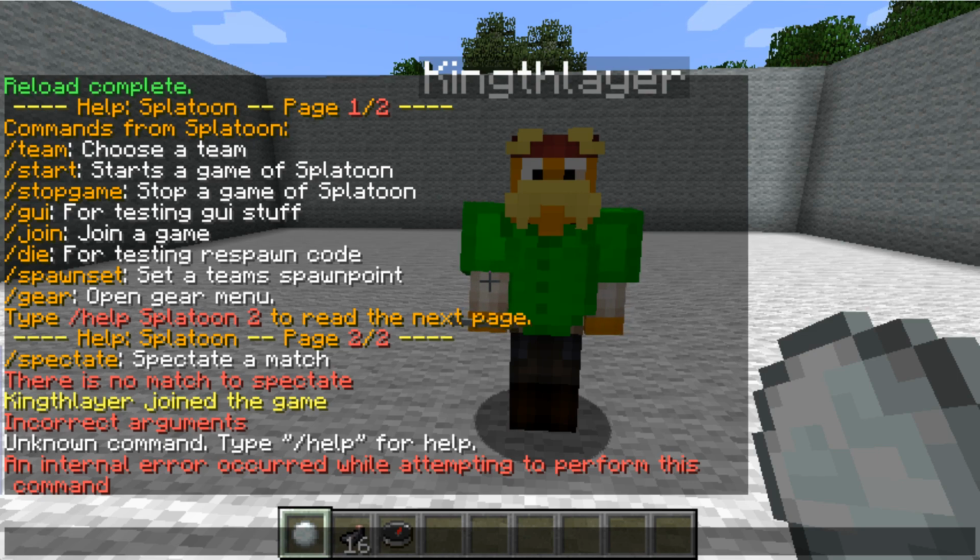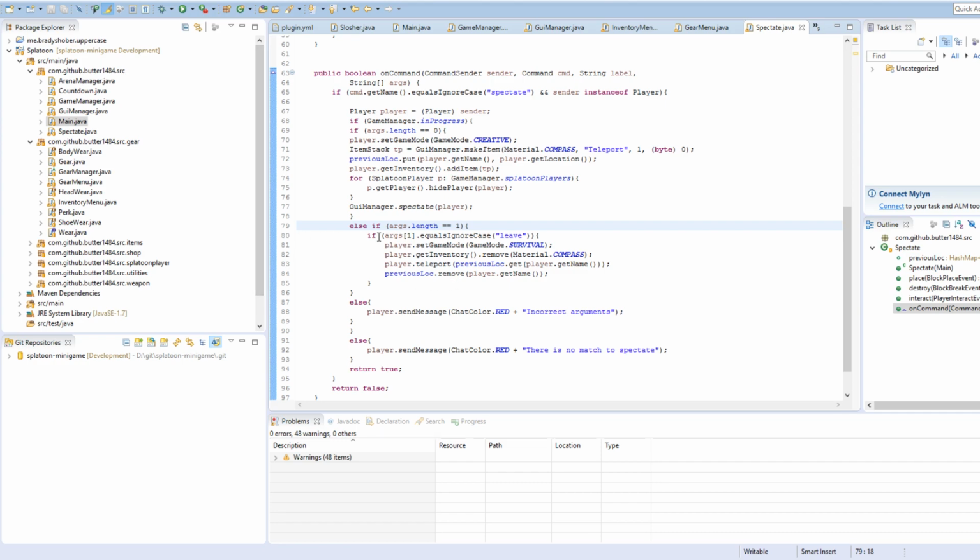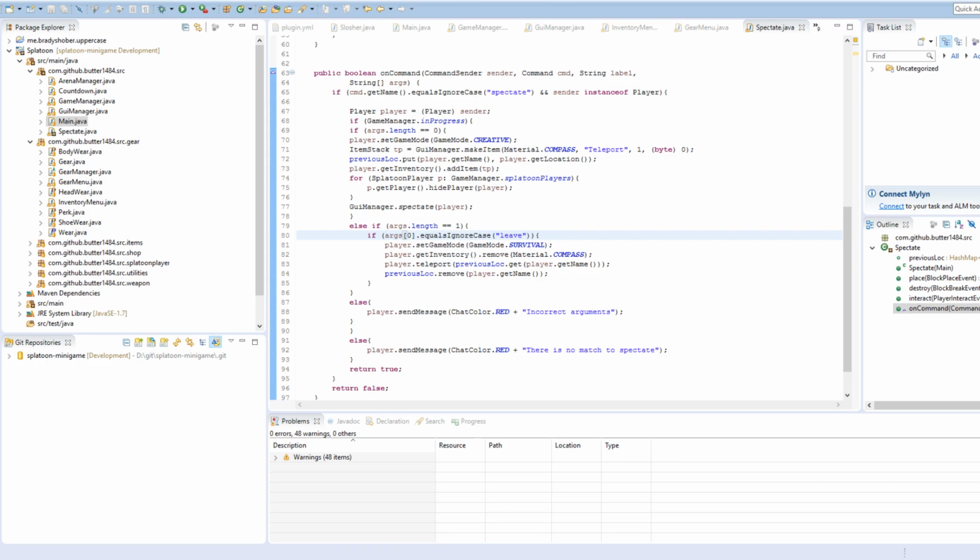So spectate, let's go back to code. Alright, so 80. If, is that what I put in? Yep. Fun. Error troubleshooting. I always love that. Alright, so, what is the error? Unhandled exception. Blah blah blah. Okay. Let's take a look. So if... Oh, that should be a zero. Should it not? Let's try it out.